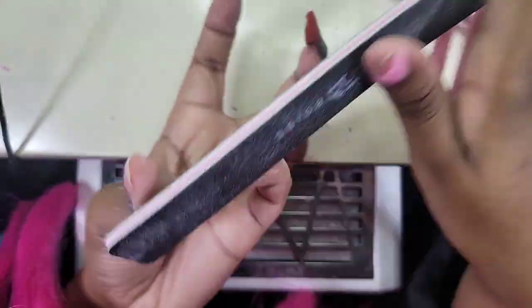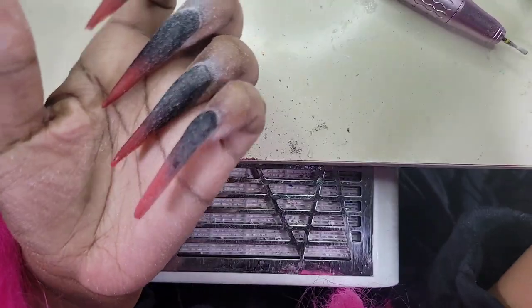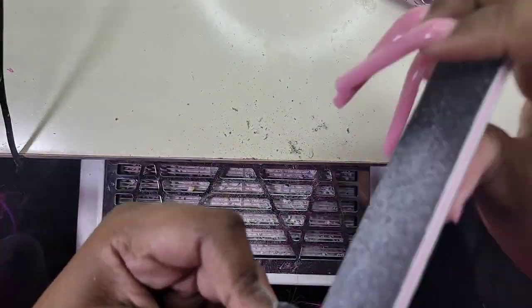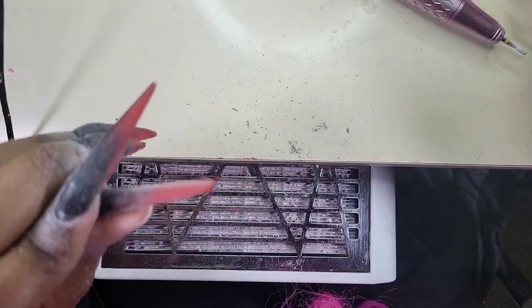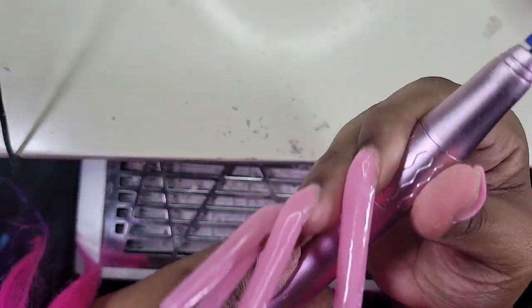I tend to go back and forth a lot with my e-drill and my hand file, just because there's some mistakes that I don't get with my e-drill. Like, I started hand filing my pinky, but I put a 5-in-1 bit, a carbide bit, or however you say it, in my drill, and I use that instead because I can't get a fine point on a stiletto with just a hand file. It will take forever.